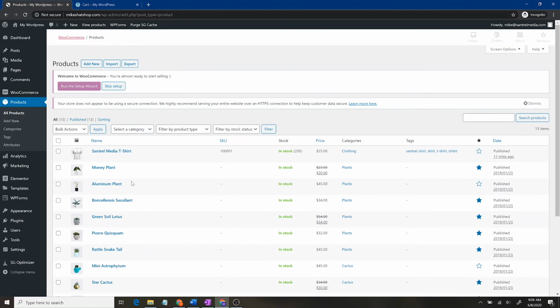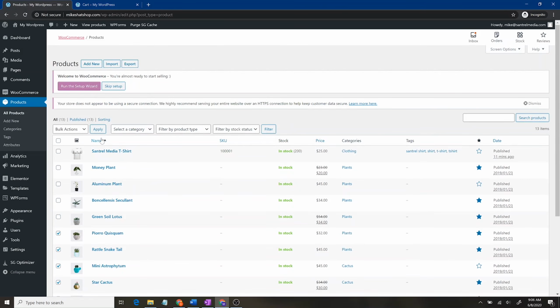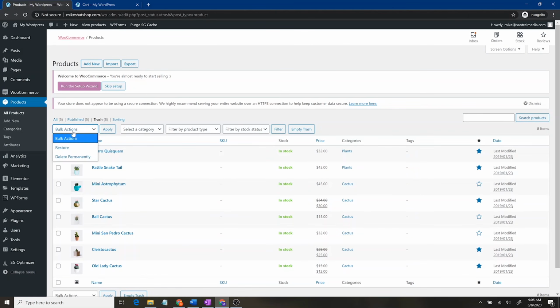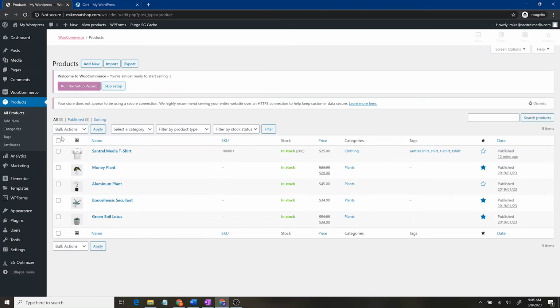Now, going back to products, I know we have so many different products here. If we decide that we just don't want anything down here, these products, we just don't need them, you can easily select all of them and we can go to trash for each of them, or we can go to bulk actions and we can move them to trash. So let's apply that, and we'll be deleting almost all of those. I think there was 8 of them that I deleted right there. We can go to trash if we really don't want these, and we can go and select all of them in the trash, and we can empty the trash. Let's just click empty trash right there. And so that gets rid of all of those products that we had that maybe we just didn't want.